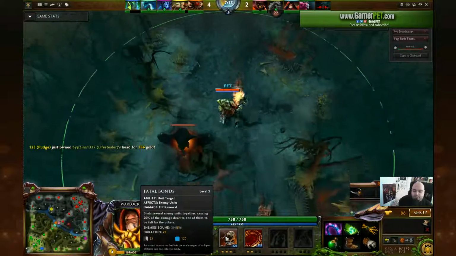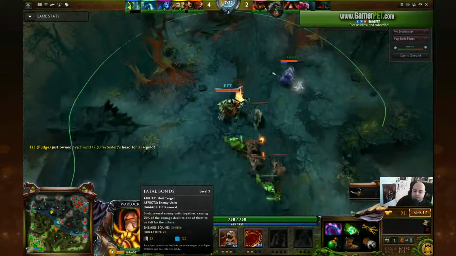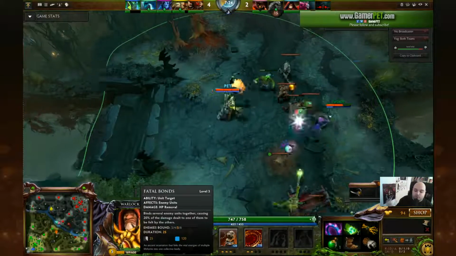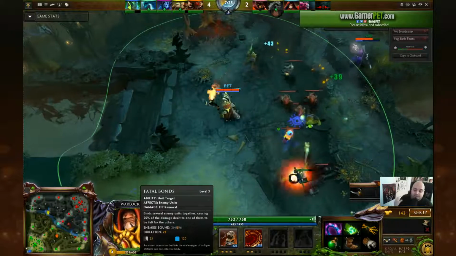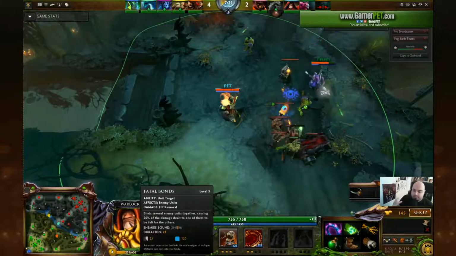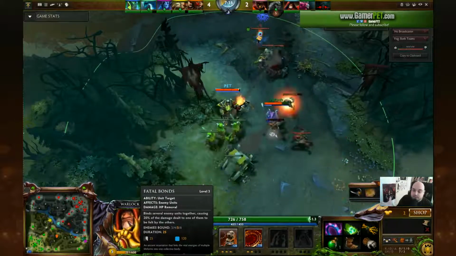So, causing 20% of the damage dealt to one of them to be felt by the others. And enemy bond at level 4, you will bond 6 enemies. So basically, use this on a hero. And basically, whoever is around, you will get 6 enemies bonded together.